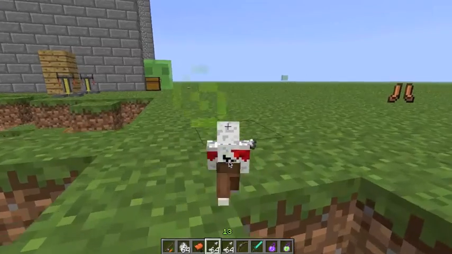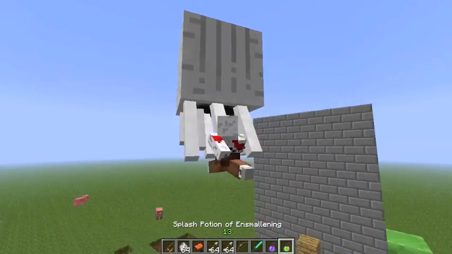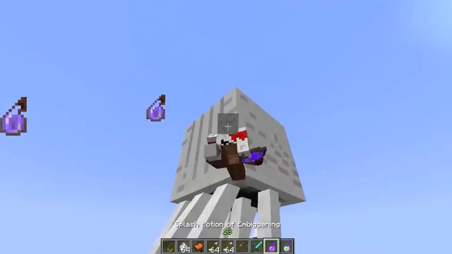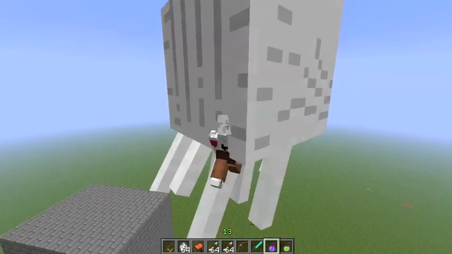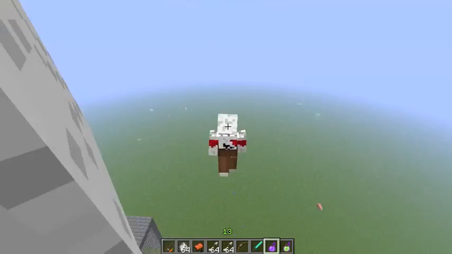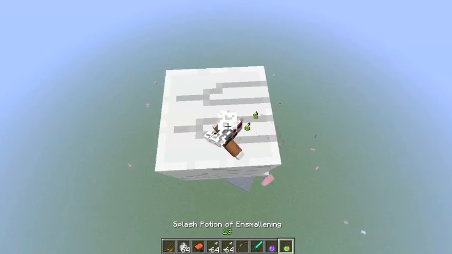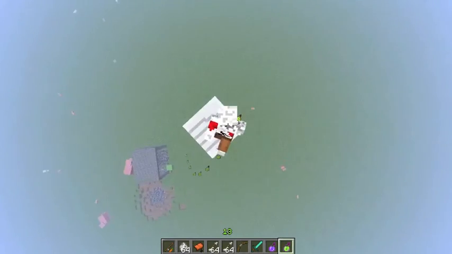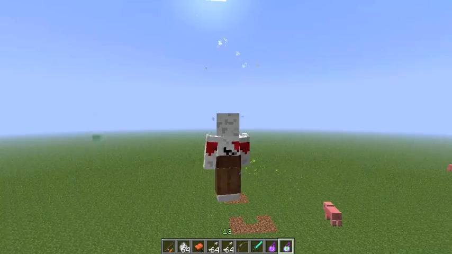Now we have the ghast. He's already huge to me, and he's just gonna be huger. Okay, so if I just get to him. Whoa, look at this guy. He's just huge. And then we have the baby version. Yay. Oh, he's so... What just happened?